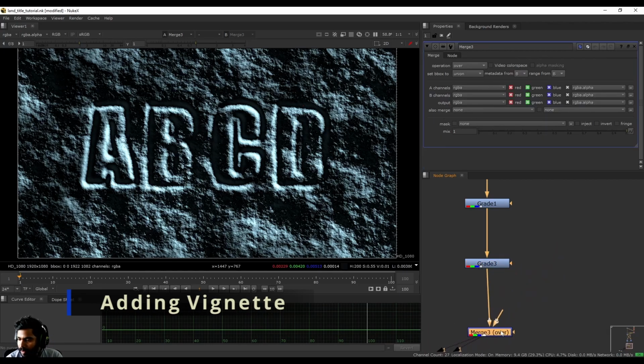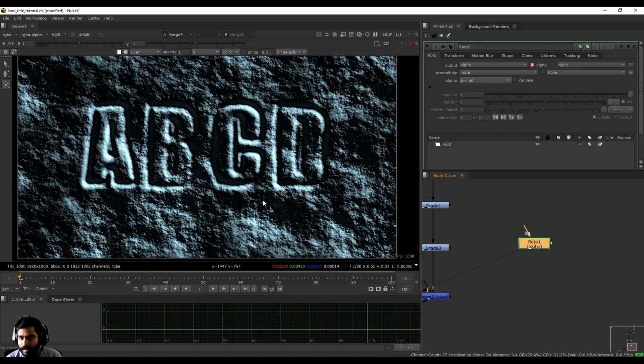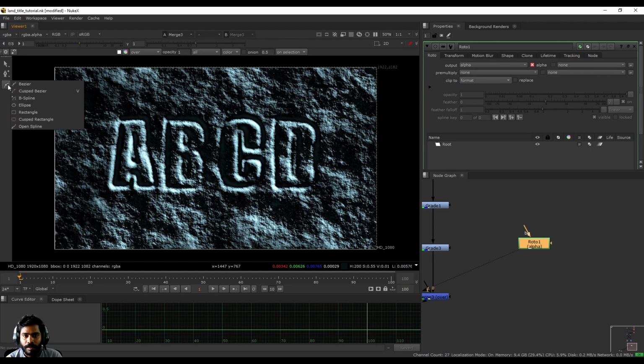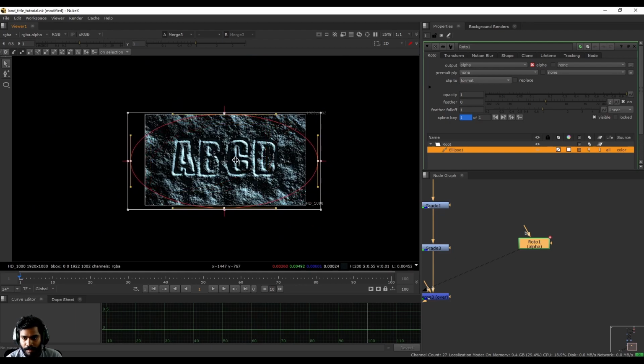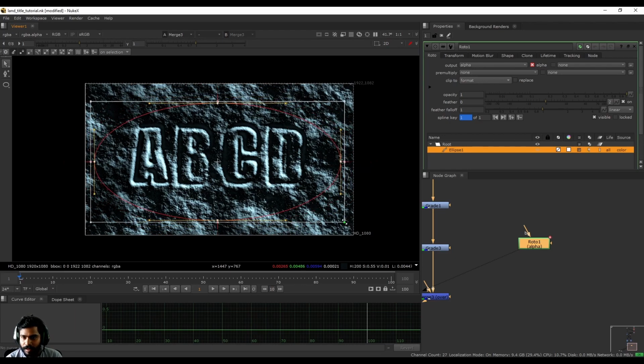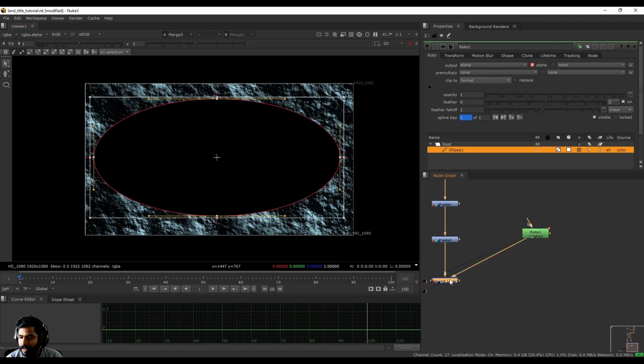A merge node, and as I told, put the input as B. Now take a roto. Okay, I'm adjusting. Now put A here.